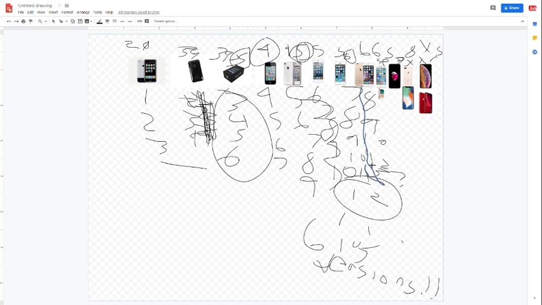Well, no, doesn't get 13. Yeah. So the iPhone 6 was cut for iOS 13.